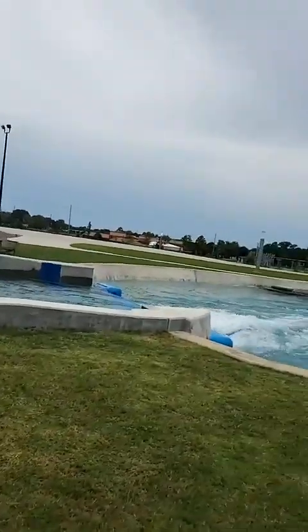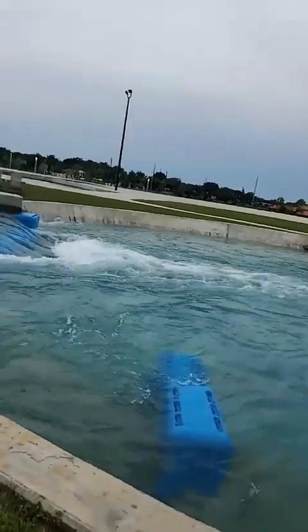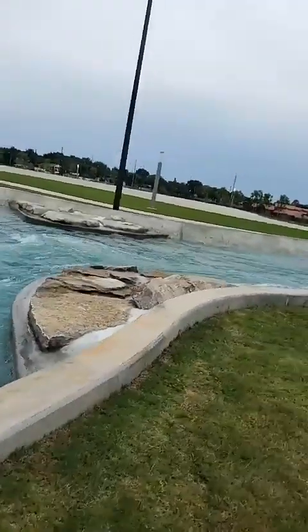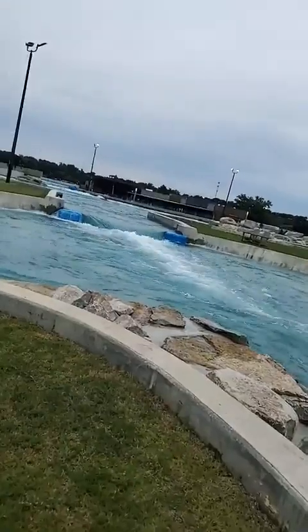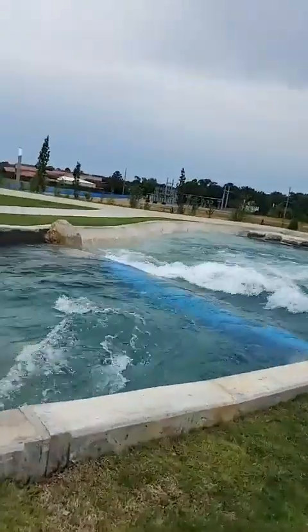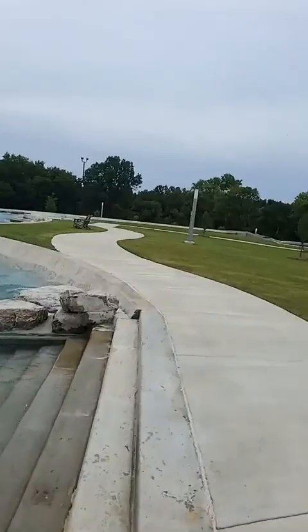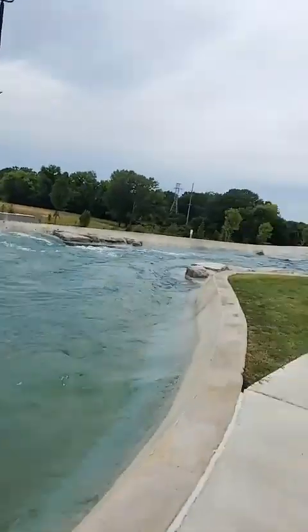And here we go with the Adventure Channel. Looks pretty mellow, but you'll notice it's continuous. When I say continuous, I mean there's really not a break in the rapids, and none of the eddies are still. They're all circulating. Like I was saying before, that's a feature of man-made parks. But it looks like almost every little spot there's a rapid, it's also automatically a surf wave.